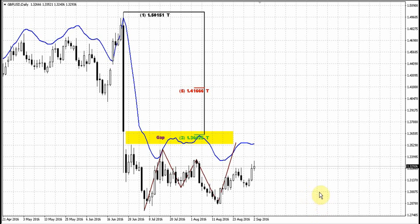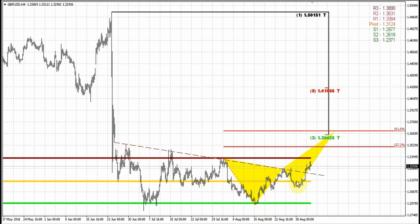Okay. On the 4-hour time frame chart, we have other signs. First of all, take a look. The market has broken through this triangle consolidation. So this was a breakout, and it was able to hold here even on the non-farm payrolls release, so it hasn't returned right back down. Also, the market stands above the September pivot point. It was tested last week. The market right now stands very close to the monthly pivot resistance 1.